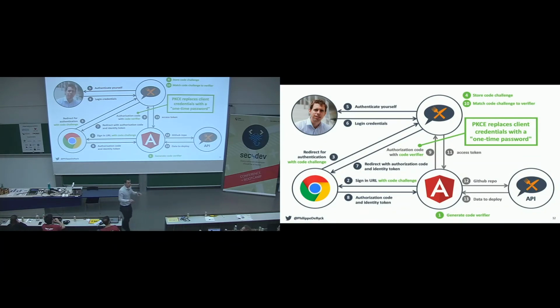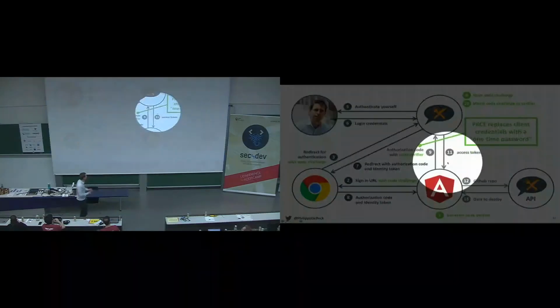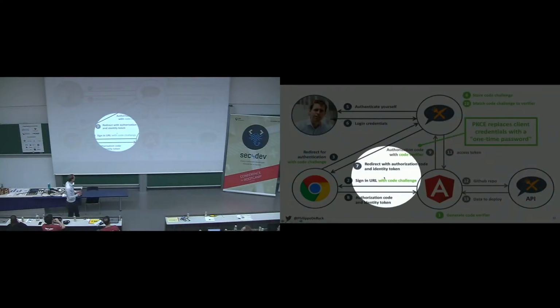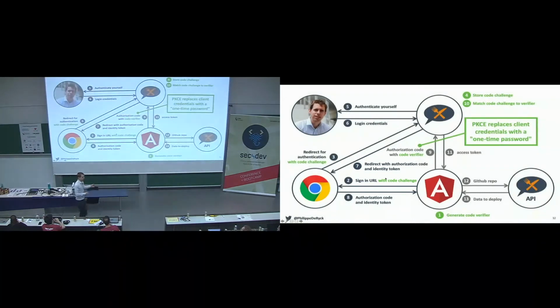And if the hash is the same, then we have proven that we as a client knew that secret when we started step 2, because we had the hash for that. And if it's not the same, then something weird is happening and just abort. Like bail out, nothing will ever happen again with this interaction. And that is why this is kind of a one-time password. This acts as a one-time password to ensure it's the same client instance starting the flow and completing the flow.